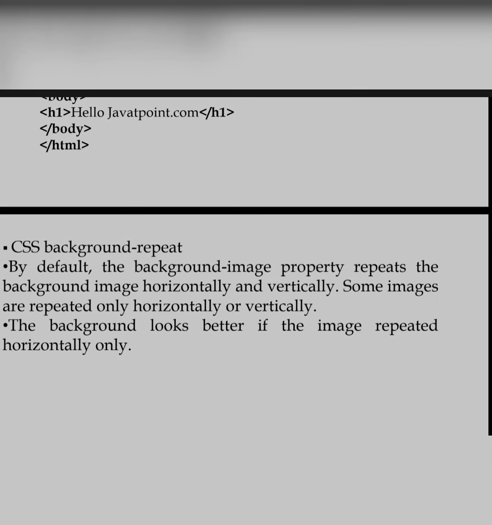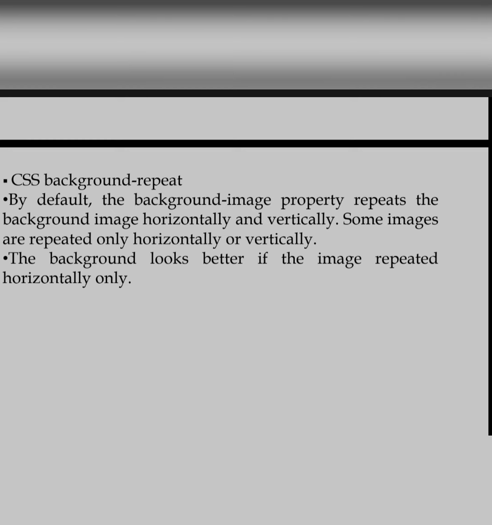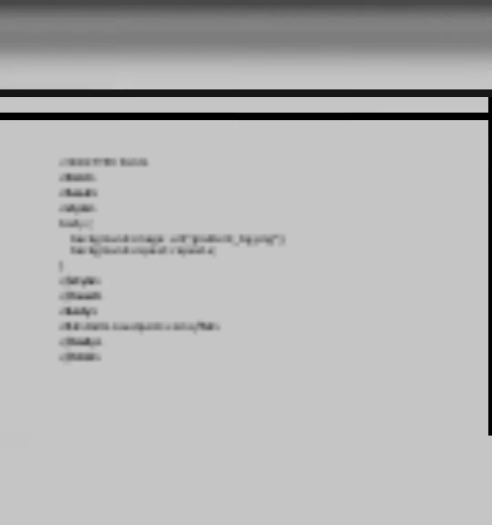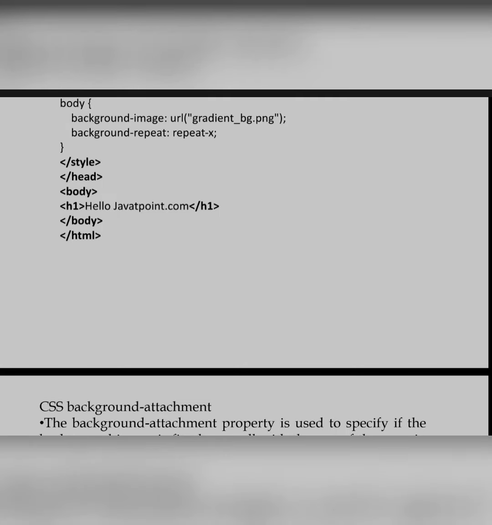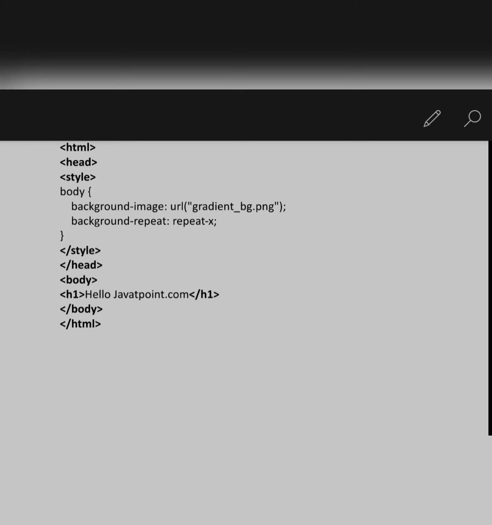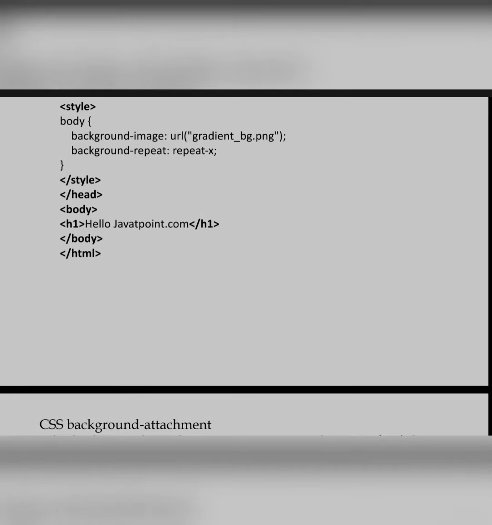CSS background repeat. By default, the background-image property repeats the image horizontally and vertically. Some images are repeated only horizontally or vertically. The background looks better if the image is repeated horizontally only. This is another example to change the background image for CSS using HTML.